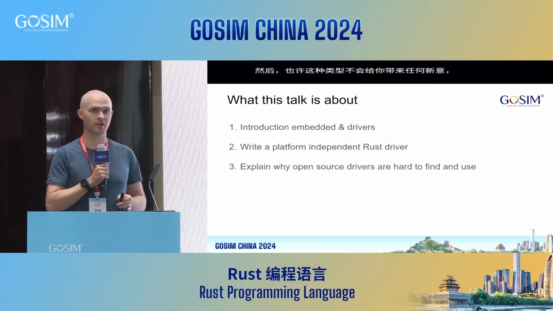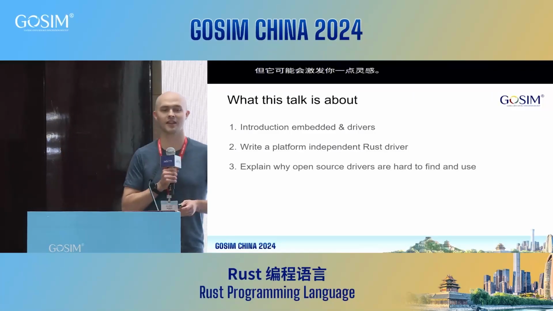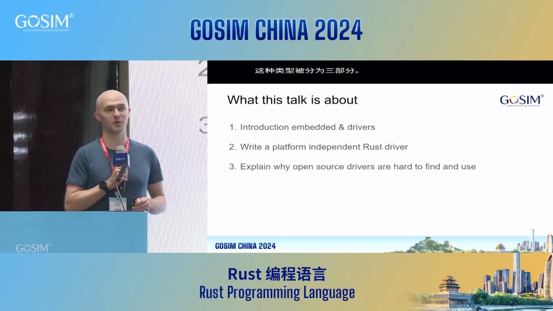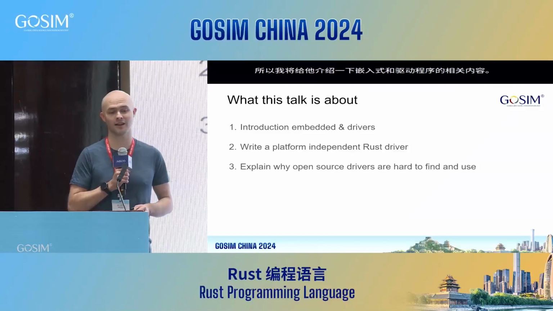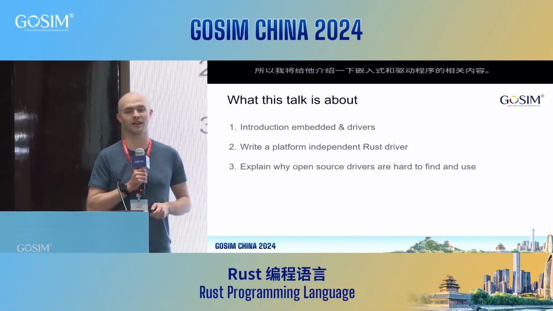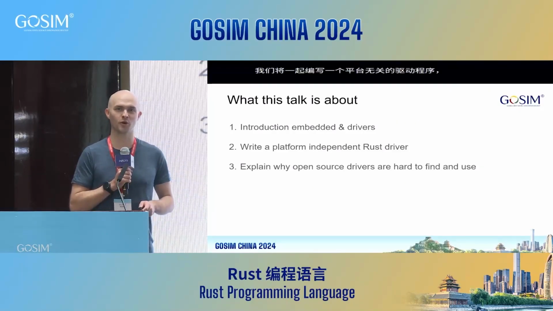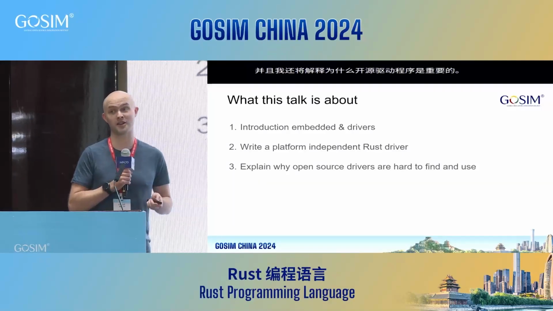This talk is split in 3 parts. I'm going to give an introduction to embedded and drivers. We'll write a platform-independent Rust driver together during this talk. And I'll also explain why open source drivers are hard to find and use specifically. So why open source drivers are a particularly nasty problem to solve and how Rust has solved this.